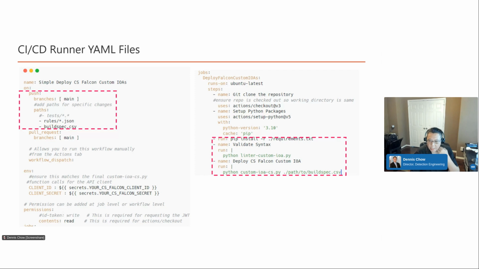And notice here, this is not anything crazy. You can have multiple script lines in here, run Python, run bash stuff. And here I'm using a Python-based argument approach saying anything that's changed, only look at my build spec file because that's the only thing I care about for deployment or use case testing. So that means that if I change something up here in the rules section, I don't really care unless the build spec file also tells me.